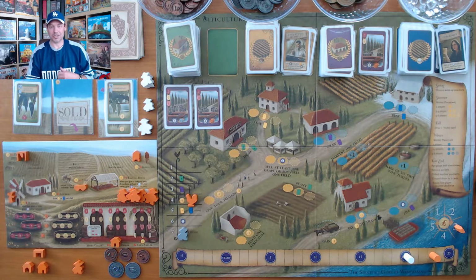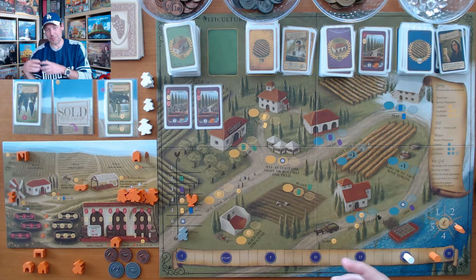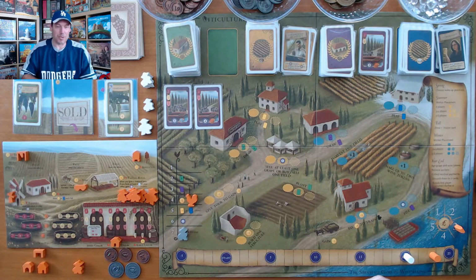And your whole goal is just to get that economy going of planting the grapes, harvesting the grapes, making the wine, and filling the orders to move up the victory point chart and beat the other players, or beat the Automa if you play solo.